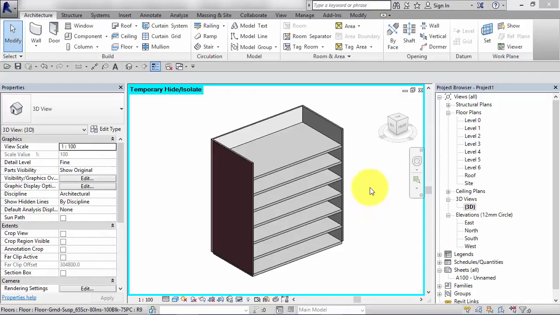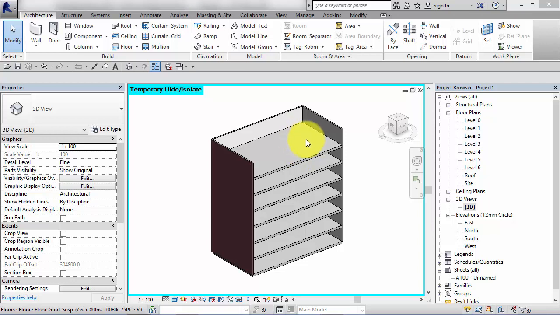In the unit on floors, I showed you how to create an opening or an aperture in your floor element. If you recall, we first created the floor, then we edited its boundary, and we added a closed loop inside the main floor boundary, remade the floor, and that had the effect of cutting out our opening. You may also recall that I said I didn't think that was probably the best method of forming your openings in your floors, particularly when you've got the case of a multi-story building and you want a consistent opening going up the full height of your building across many floors. So for example, a service riser, a lift shaft, a stairwell.